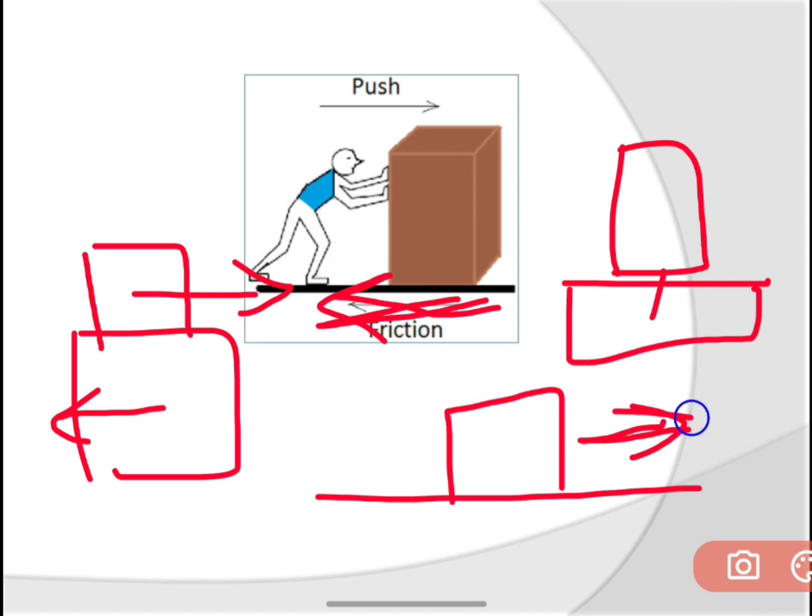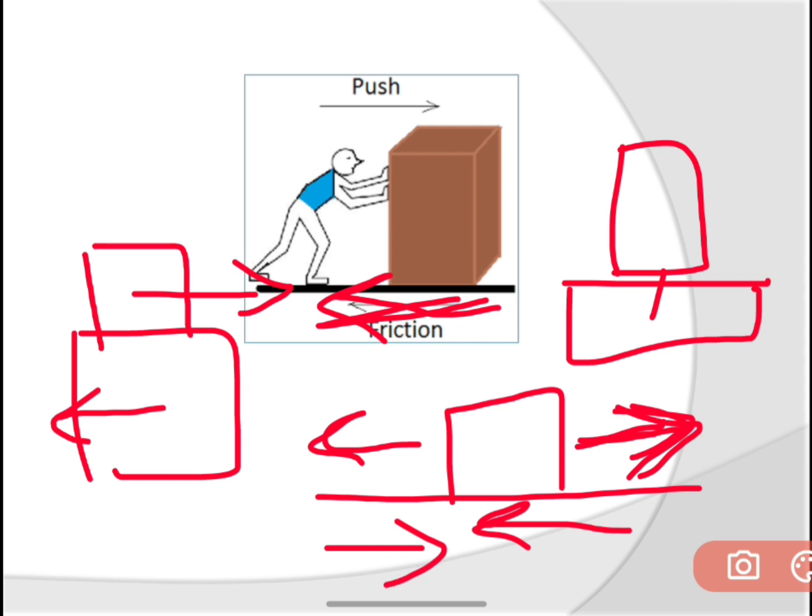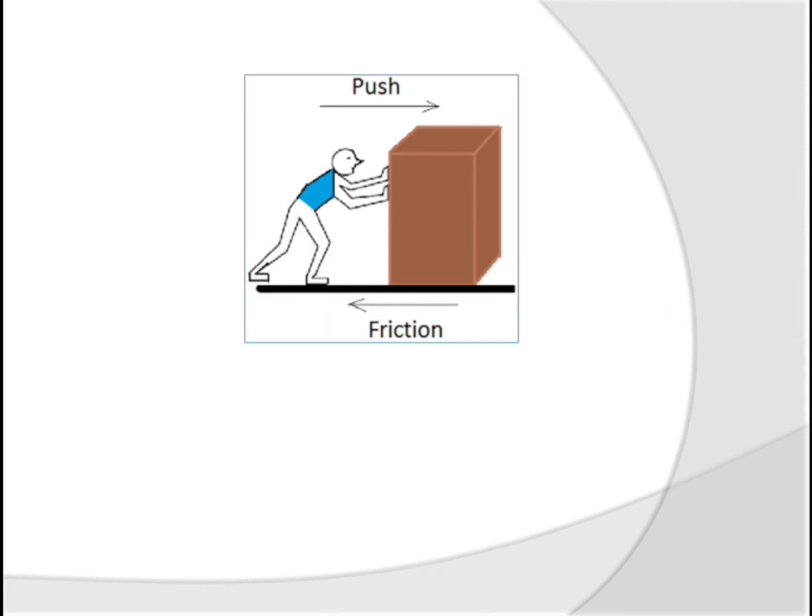Okay, when it is moving or when it is sliding, the frictional force acts in the direction opposite to the movement of the object. Okay, if the object is moving this side, then the frictional force will be acting this side. Okay, opposite. If the object is moving this side, the frictional force will be acting this side. Okay, it's always the opposite direction. Okay, children. And the frictional force depends on the surface.